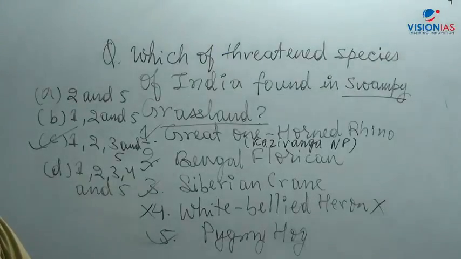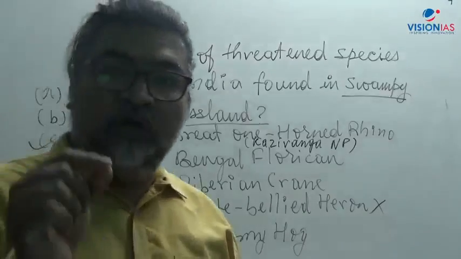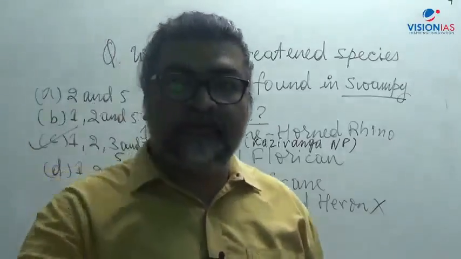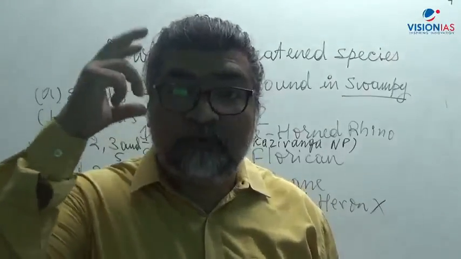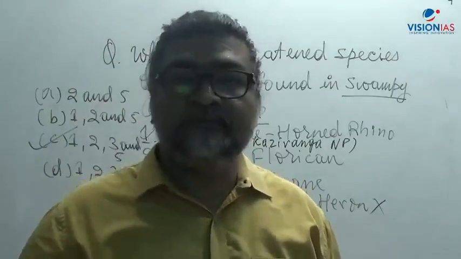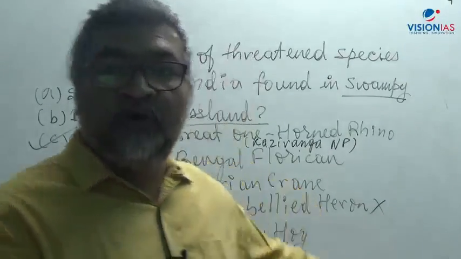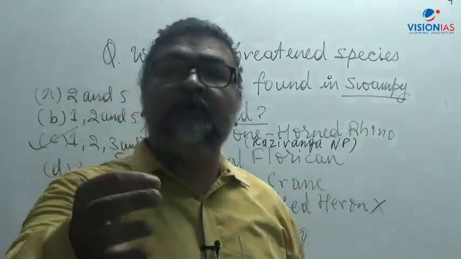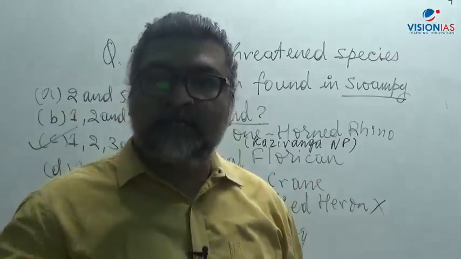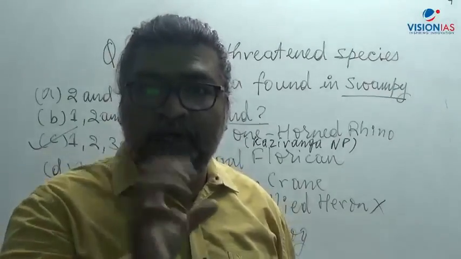So to solve one question, you require lots of information. You require so much information at the back of your mind. If you don't have the information of each of the species, you will not be able to solve a question of this type. I can set hundreds of questions. I'm just trying to make you aware.